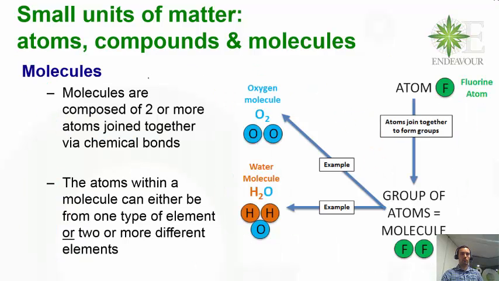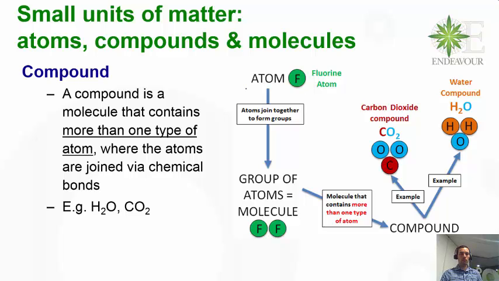So some definitions that we can go off here. The molecules are composed of 2 or more atoms, and they're going to be connected via something we call a chemical bond. So a chemical bond is basically a way that atoms connect together. We'll be looking at exactly how this happens in a later session. So within a molecule, the atoms can either be from one type of element or they can be from 2 different types of element. In the case of the oxygen molecule, we've only got the single type of element's atom there, whereas in the water molecule, we've got both hydrogen and oxygen elements' atoms within that group.